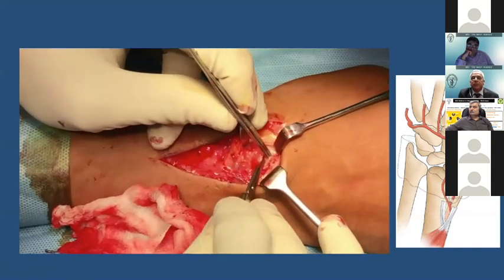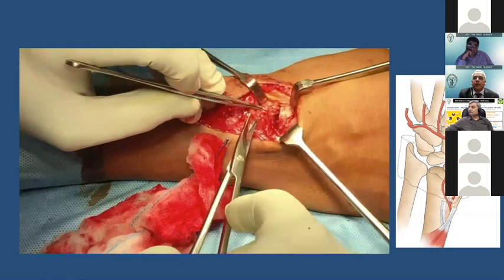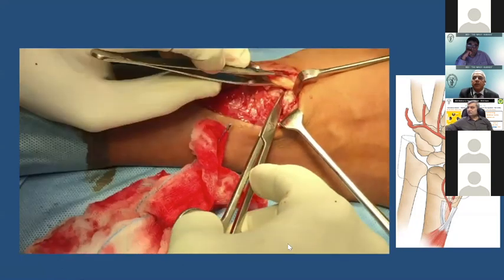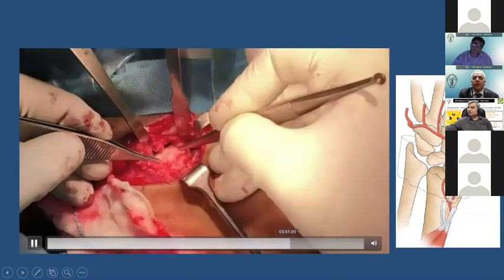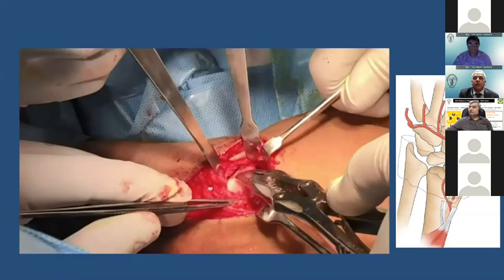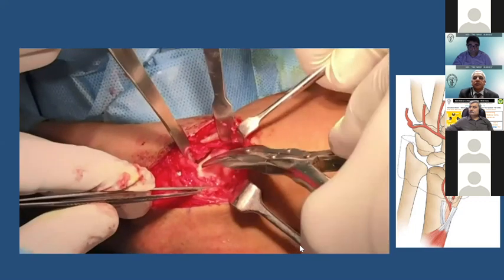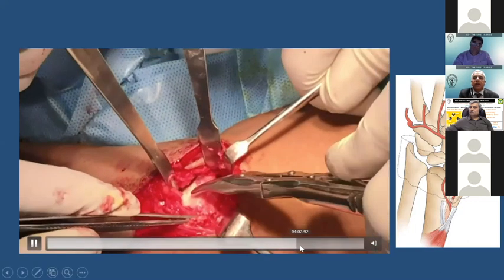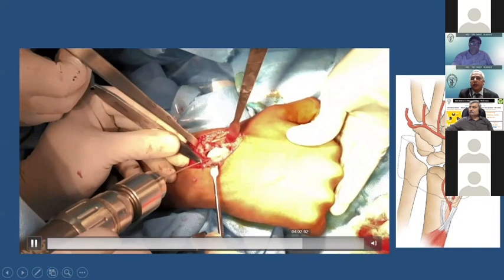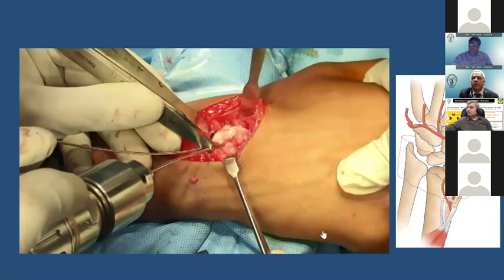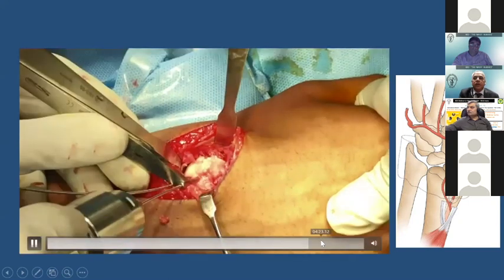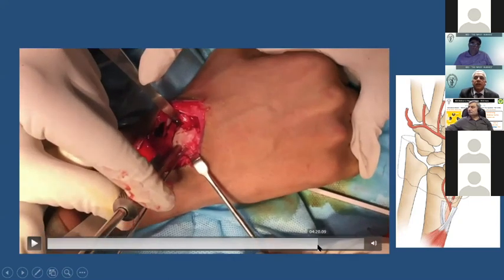Between the third and the fourth extensor compartment in the wrist, you open up the capsule with a transverse incision and expose the scaphoid fracture, as you can see there. Curette it well. That's the secret of treatment of many non-unions. A good cancellous bone is exposed there, and then you fix the scaphoid as already described, with the guide wire and the anti-rotation wire and the Herbert screw, the headless cancellous compression screw.